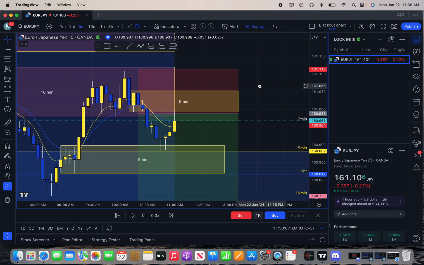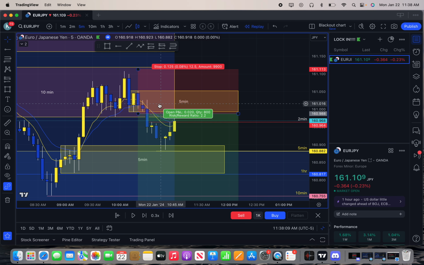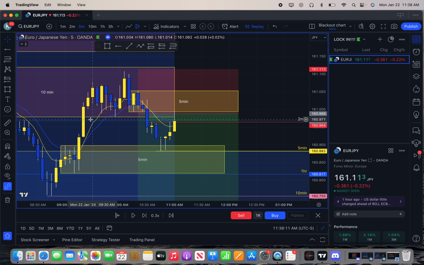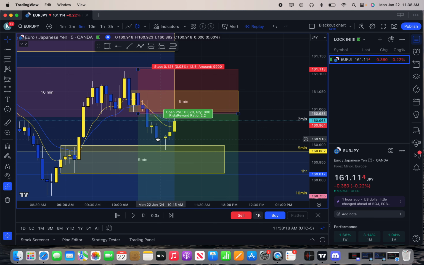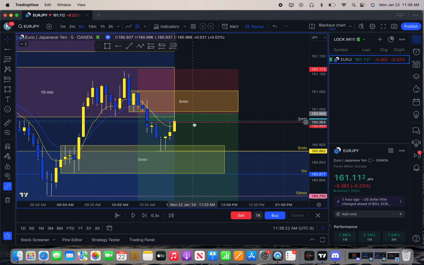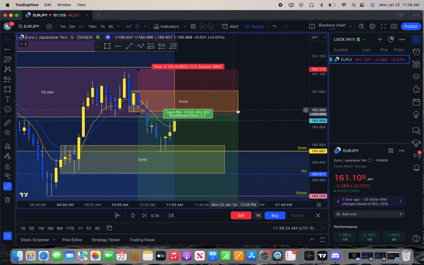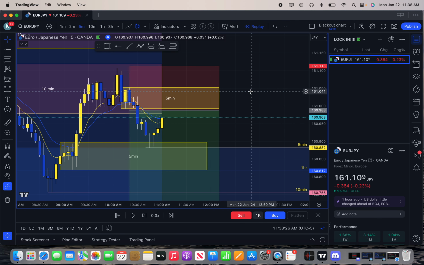So the first trade we took was up here. Price kind of gave us a fake out, but we were able to exit early. And then we got back into the downside and price rejected off of this 5 minute zone and broke the high to the upside. So I was able to exit for two early exits, no full losses. So I didn't lose as much capital as I potentially could have, which means I saved capital to go towards trades that I may take later in this week.